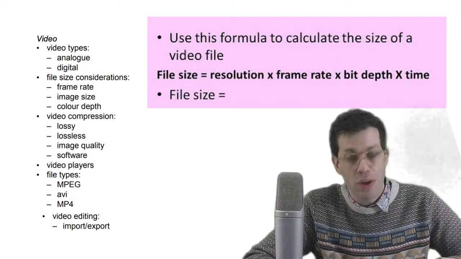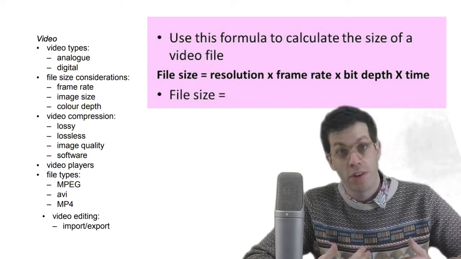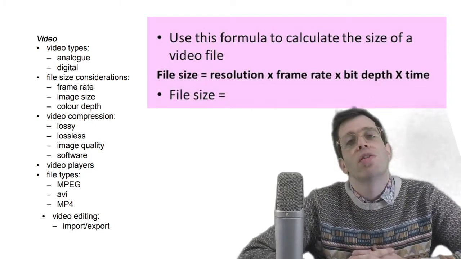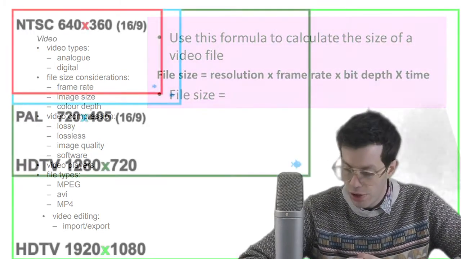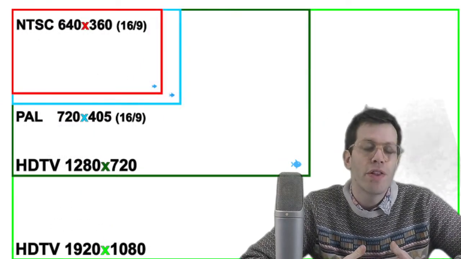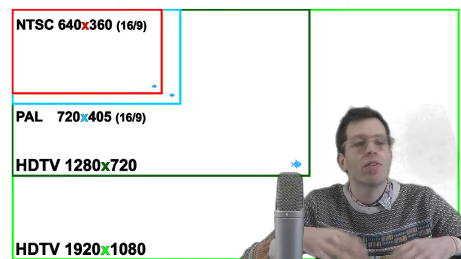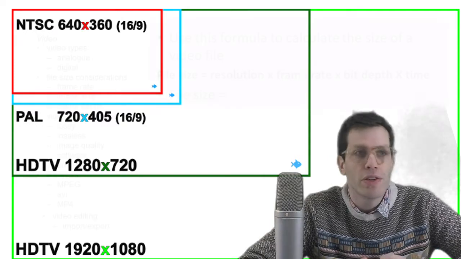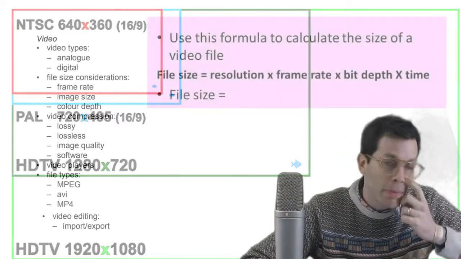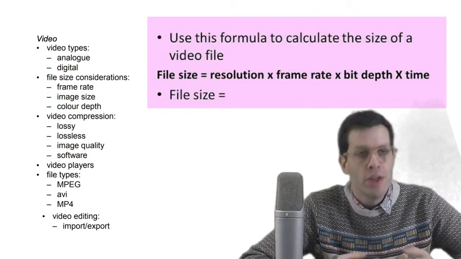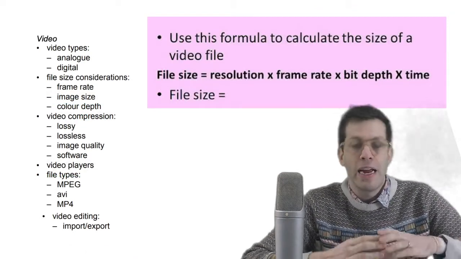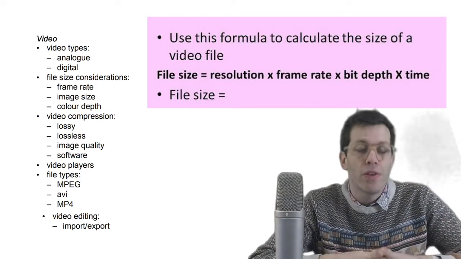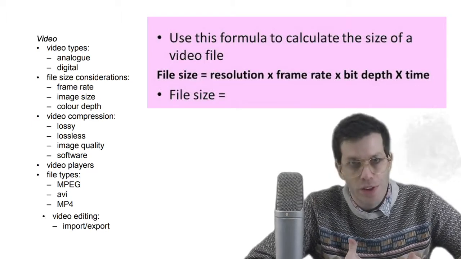So your frame rate is obviously going to be something that contributes to the size of your own video. The next thing that you might talk about is image size. So if we're using, say, 4K resolution for our images, then we've got a large area of pixels. It's a very big actual picture. If we're using something that's a much smaller resolution, then it's a smaller picture once again. Bring it back to images: the bigger your image, the bigger the size. So when we combine those two things together, the bigger each individual frame, and then the amount of frames per second is going to influence the final size of your video. That's pretty obvious and that's pretty evident.